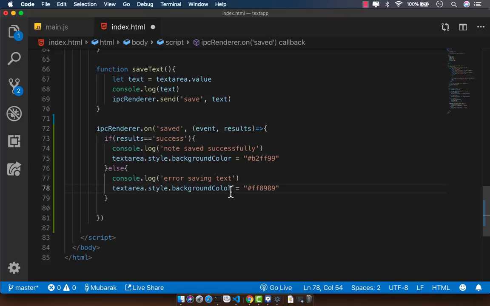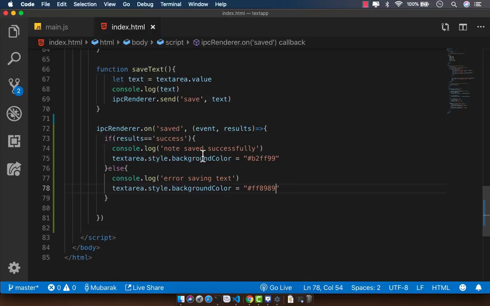So we have this. So if it's successful, we want to change it to green, else we want to change it to red. Now this is going to make it red consistently until we set it back to nothing, to white again. So for now, bear with me, it's going to be green and it won't go off. We are just going to add one line of code in just a few minutes, which is going to reset the background color again.